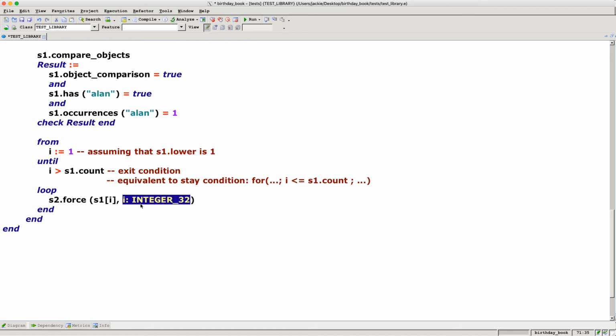So it would be in the very first iteration when S2 is actually empty. So we say S2.count plus 1. Think about the first iteration. For the very first iteration, S2.count is simply 0. 0 plus 1 will give you 1, so that means we're inserting at position 1. For the second iteration, S2.count will be 1. 1 plus 1 will be 2, so we're inserting into index 2, and so on.